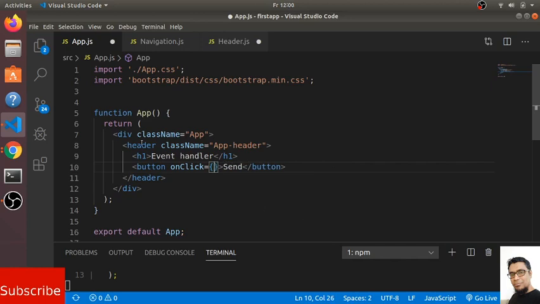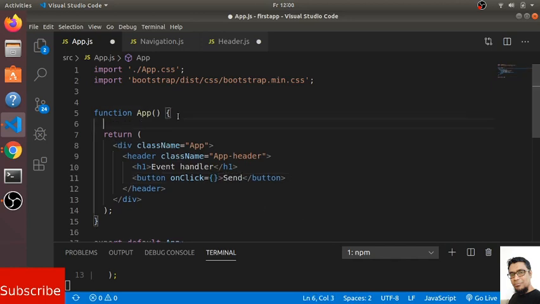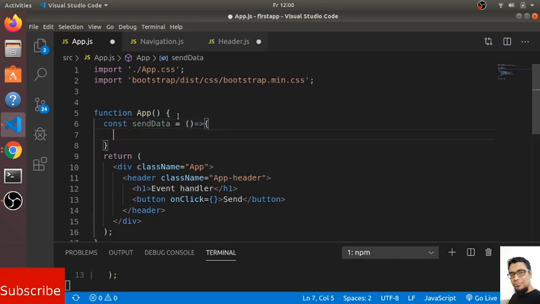So in this case we will write down, so this is a functional component, you can write here a function name with a type. So we said okay constant send data. So this is the name of the function, then you use the arrow function, and inside arrow function you can write down what you want to see.